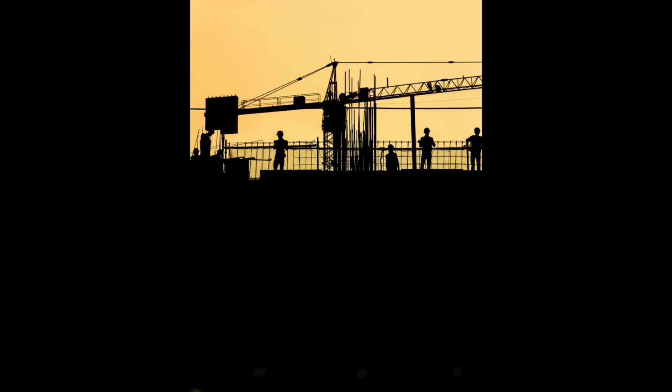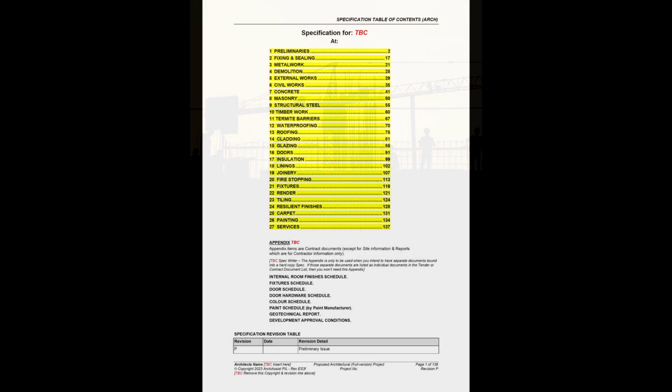Let's now look at some specific features. Here is the list of sections in the architectural specification. Sections are element-based, not trade-based, because it is difficult to exactly define a trade, and with it comes a lot of detail overlap and repetition. A subcontractor's scope can be written on a sheet of paper, and with the concise spec, they can easily find what they need to find in it.